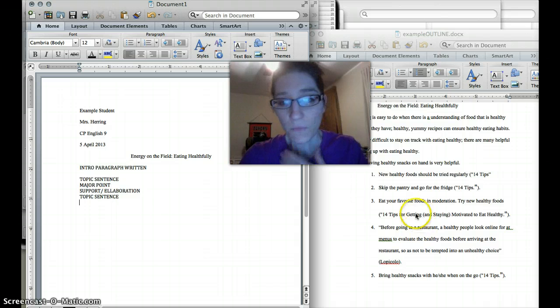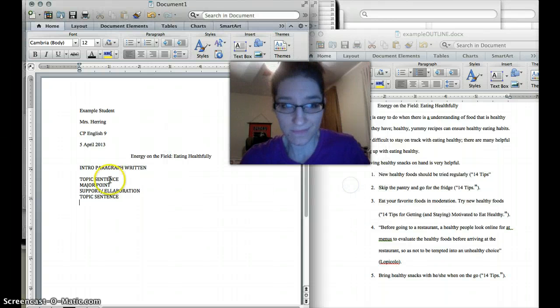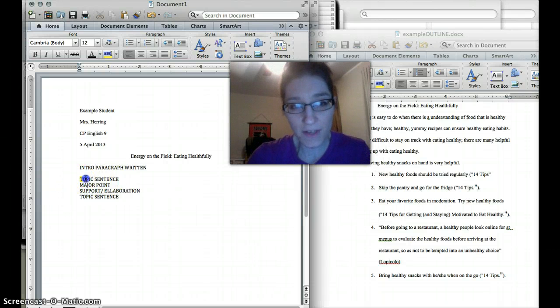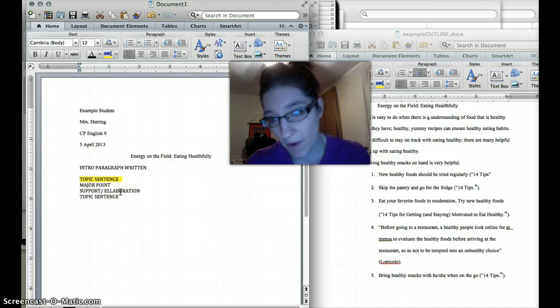So the way that we're going to do that is 1 and A correlate to the topic sentence. All of the note cards are actually supports. We just need to elaborate on them.